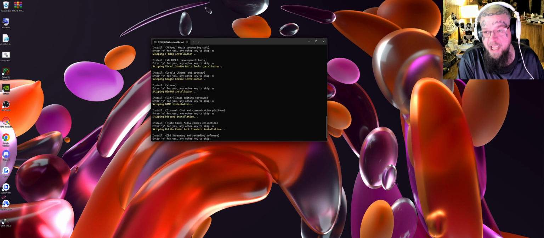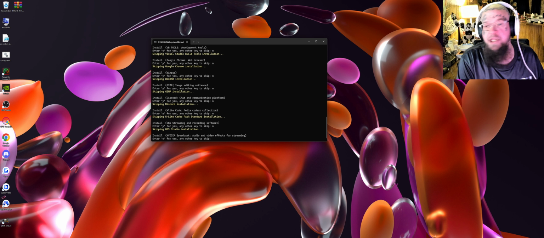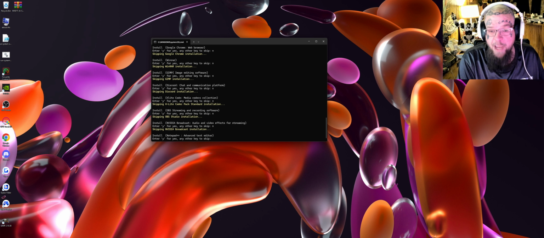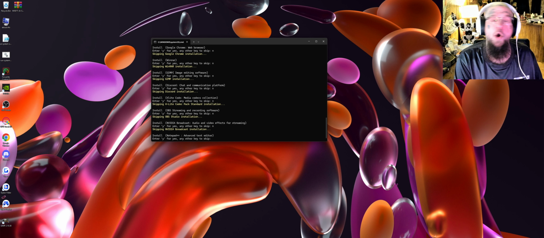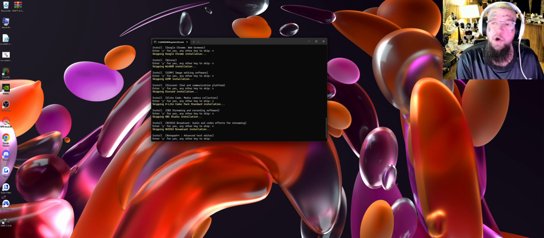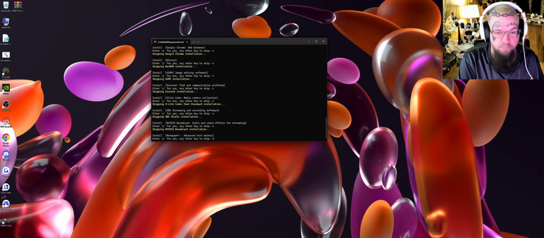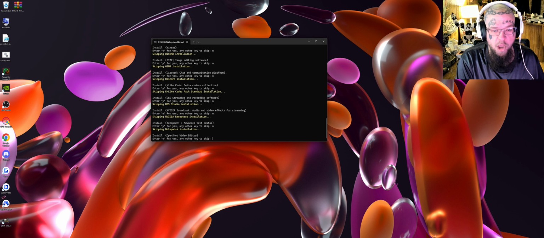And then OBS, the streaming software that I'm using right now to record this video. Nvidia Broadcast, to be completely honest, I think it sucks now. It used to be good, now it's garbage. Notepad++, this is a coding platform that lets you do some coding actions. Very simple, very basic. If you don't want it, no. OpenShot Video Editor, just a simple video editor application. You can accept it or not.